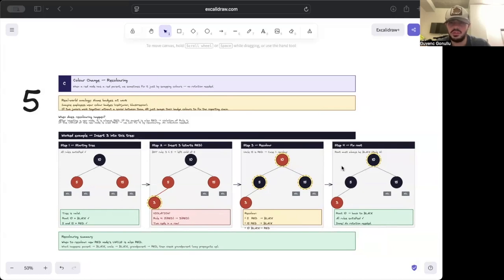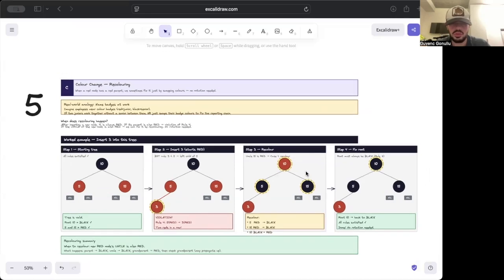After changing the root color, we are done. All 5 rules are satisfied. No rotation needed and nothing else needed, just the color changing. That's the beauty of recoloring. Sometimes the fix is just flipping colors. So if we always remember the rules, the basics are easy.